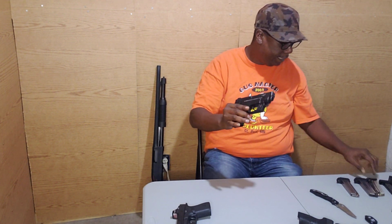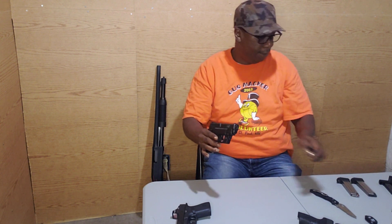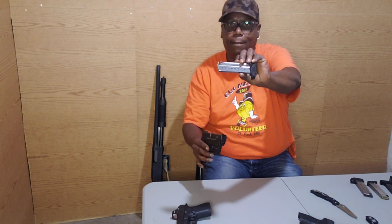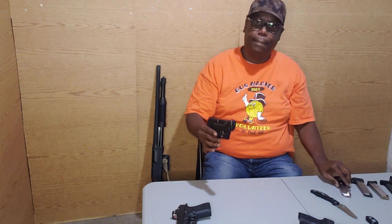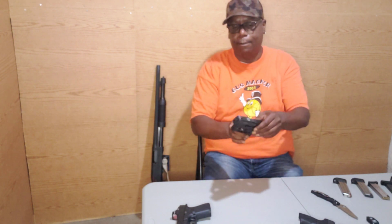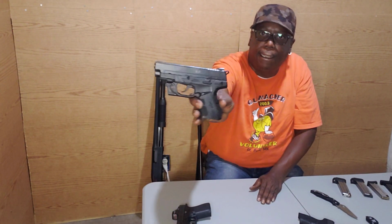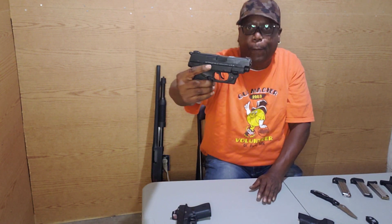I got an 8 round, yeah, I got them hogs in there, and I also got the 9 round right here, which we'll talk about a little. Everything I got has hollows in there, but again, this is my XDE Springfield, 3.8 barrel on this sucker here. Really nice. You see, I kind of colored it in a little bit, if you can see it, if the light is helping out.